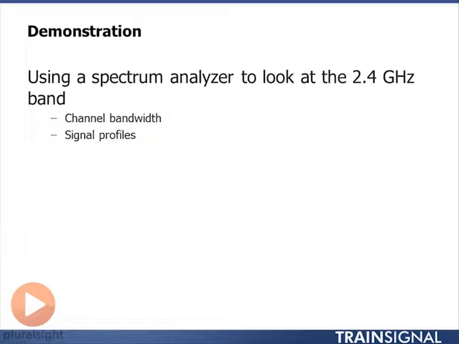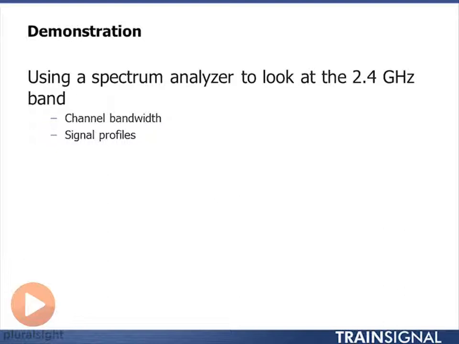So I always find people get confused when I say, yeah, the signal goes over a 20 megahertz band in the 2.4 gigahertz band. And they're like, whoa, what does that mean? So the best thing to do is to take a look at a spectrum analyzer. So that's what we're going to do now.